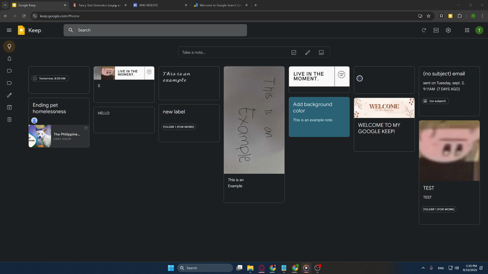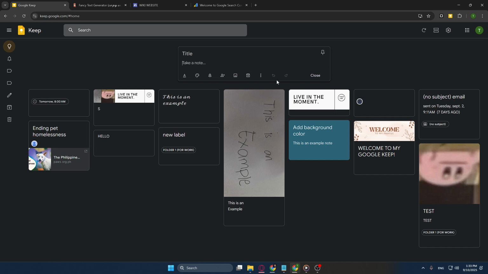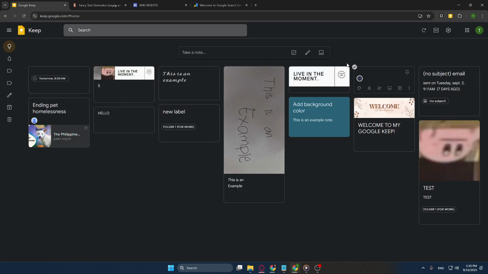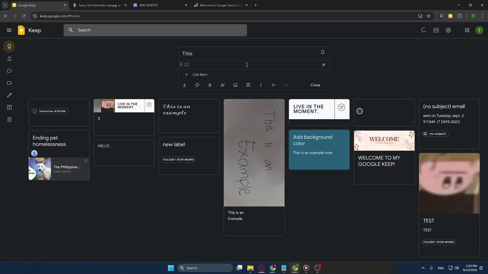Take a moment to scroll through your notes to locate the specific note containing items you've checked off. Checked items are typically tasks or thoughts you've already completed or no longer need, and removing them helps streamline your notes for clearer focus on what remains to be done. Now let's proceed to the main task.